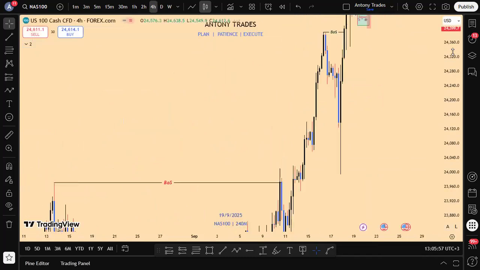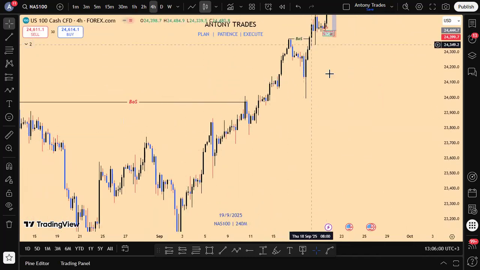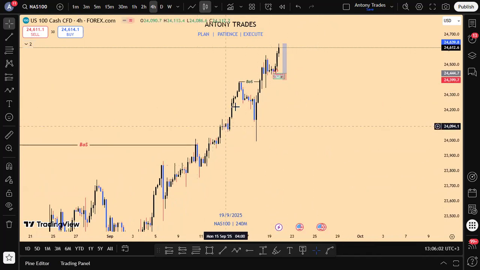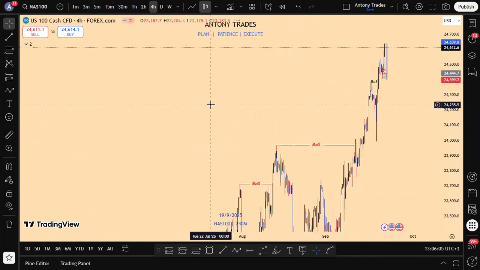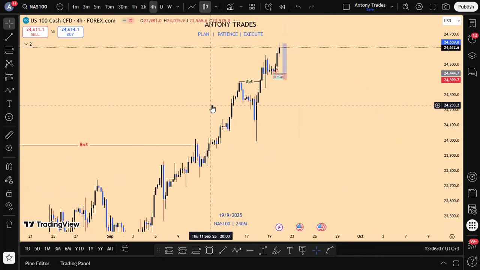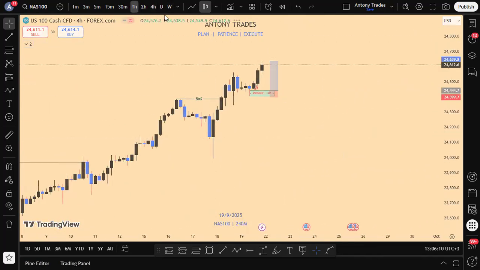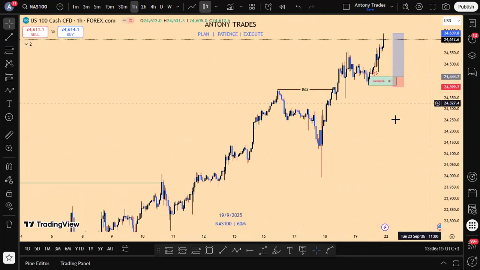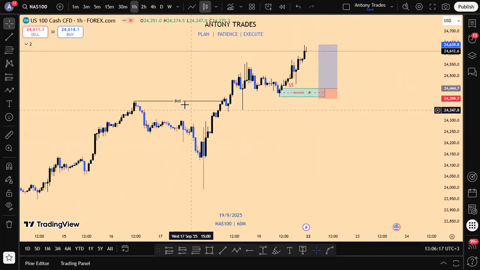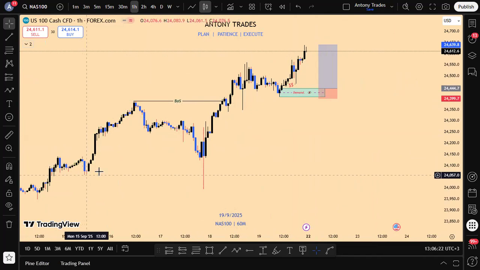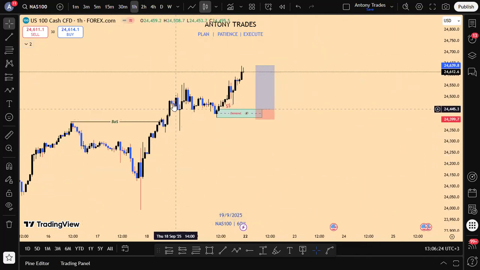if I go to the 4-hour time frame, you can see the NAS has been pushing to the upside. You have a very strong momentum pushing to the upside. So if I go to the 1-hour time frame, because I think that's where my setup is. On the 1-hour time frame, we have this break of structure, which had already swept liquidity here. This was a strong low. So it tried to push to the downside, tried, but kept on pushing to the upside.